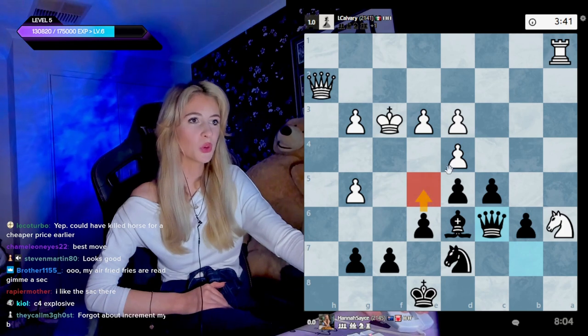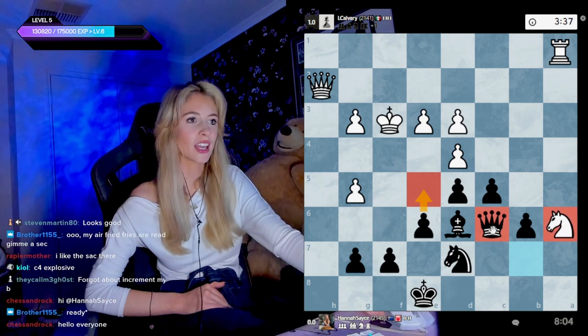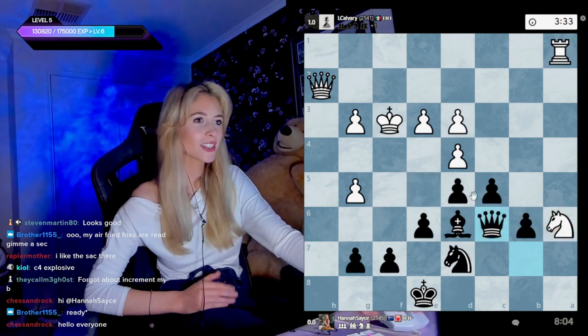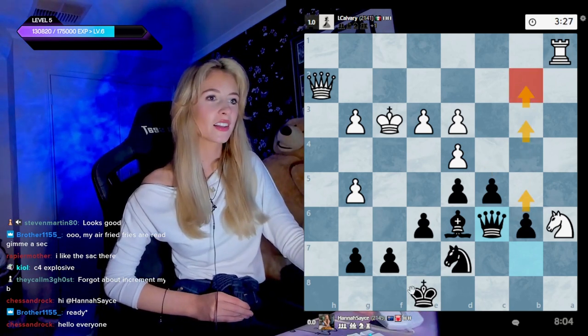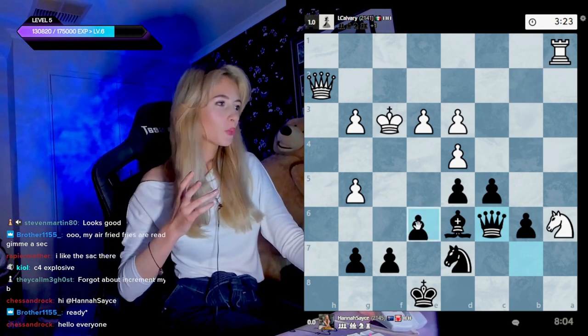Because I think at some point we want to play e5 here. And getting rid of that knight and getting rid of this pawn on b5. Firstly, I like it because it gives us passed pawns. Like we get the chance to just push forward like this and then suddenly we have a game. And yeah, also we can push pawns in the middle as well.